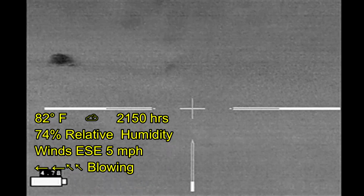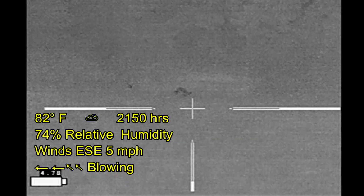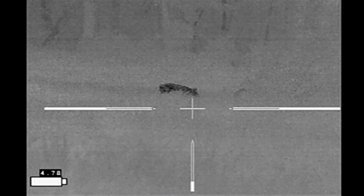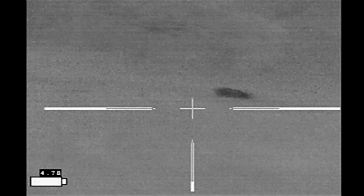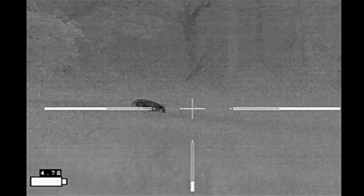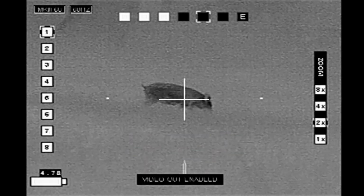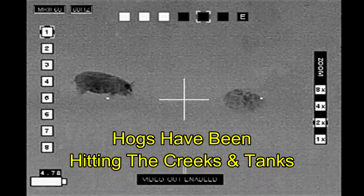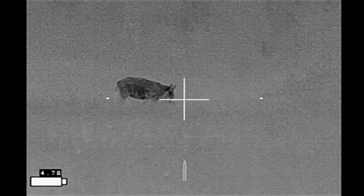Initially I thought there were just 3 or 4 hogs. The wind is okay right now for where I am and where the hogs are. The humidity, it's kind of stifling in the woods. It's definitely warm. This is probably the hottest hunt of the year so far for me, and I've broken a good sweat just getting here. The grass is shin to knee high, and some of these hogs are apparently wet and look very gray, and other hogs like the black one there do not appear to be wet at all.